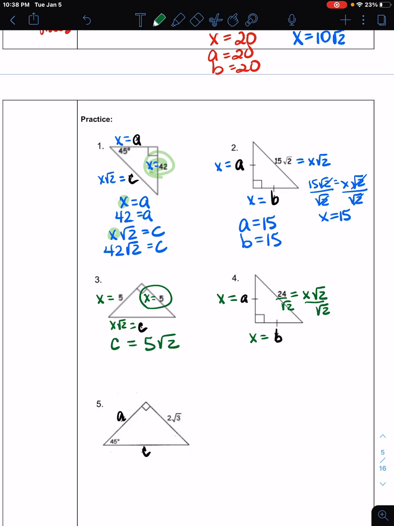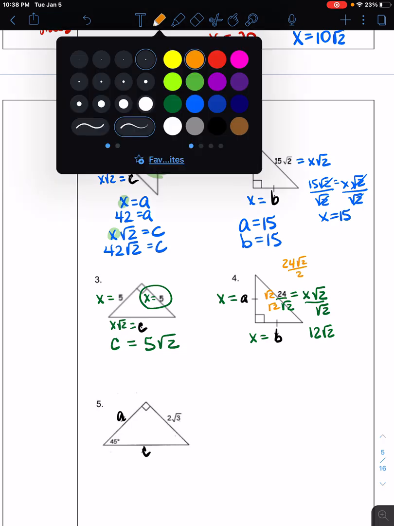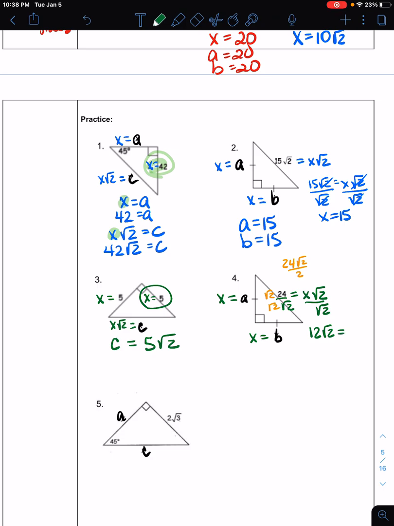Again, this is where it's nice to have that little shortcut. 24 divided by 2 is 12. I divided by the square root of 2, so I'm going to tack a root 2 on the end of it. Or if you need to, you can multiply by root 2 over root 2. You have 24 root 2 over 2, which cancels to 12 root 2. It's just nice to have that little shortcut every time, as long as the numerator is a whole number and the bottom is the radical, it'll always work. So x is 12 root 2.